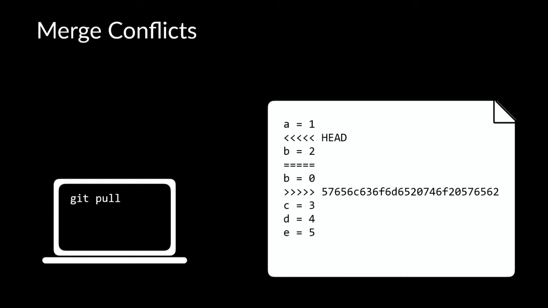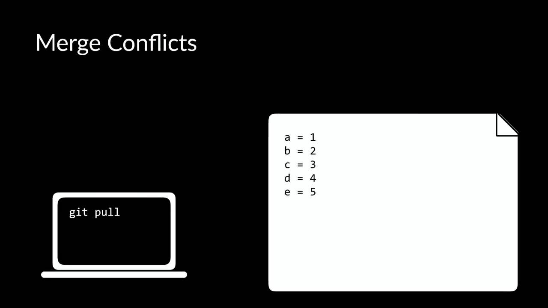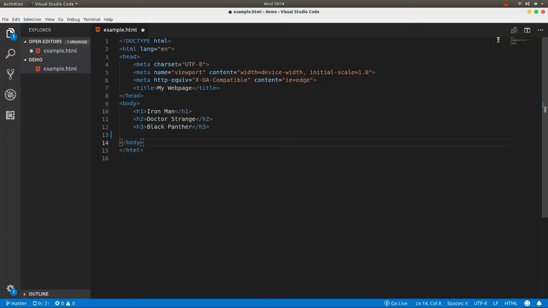So what do you do in a situation like this? All you need to do is remove all of the lines you didn't want, remove all of those less than, equal, greater than lines, and also remove whichever part of the code you didn't want, leaving only the version that you want to be merged together, and then get rid of the white spaces, and then you can commit the result. So let's see how it looks. For your information, locally we have 3 different sentences and remotely we had 3 different sentences. But the third sentence differed.